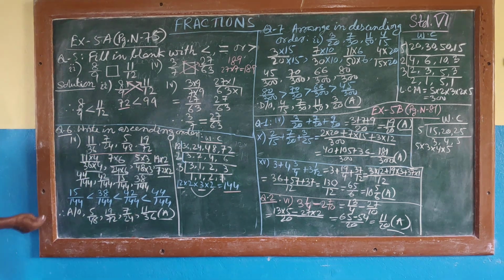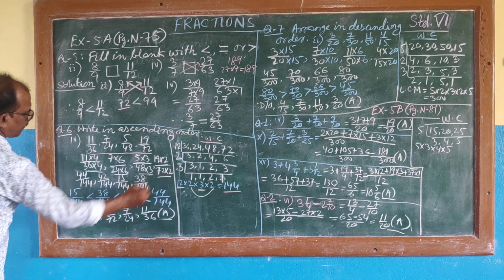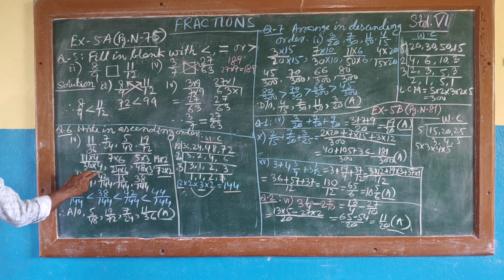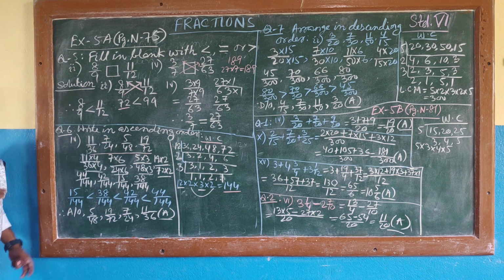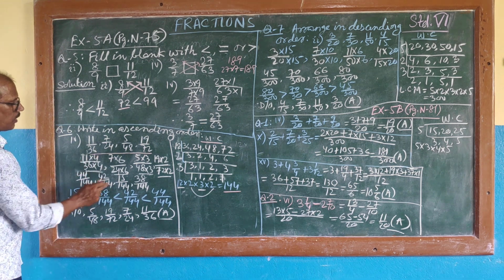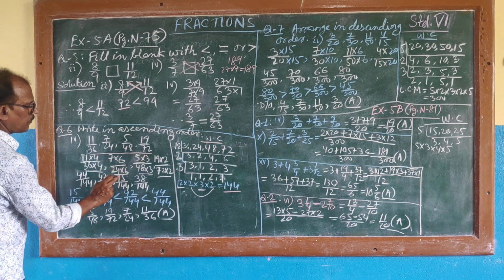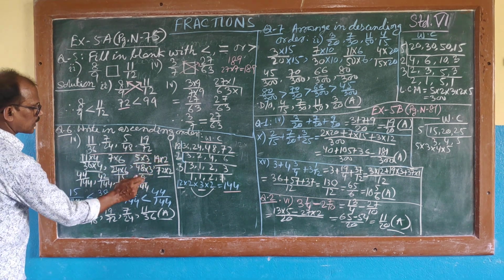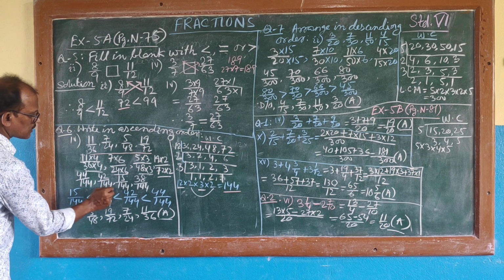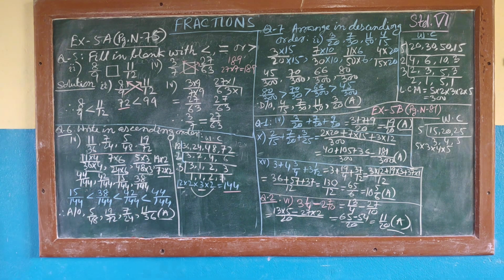You have got all denominators as 144. See, 36 into 4 is 144. What does the numerator become now? What are the changes you did for the numerator? 44. Now 7 6s are 42. 5 3s are 15. 19 2s are 38. Now the denominators are the same for all the fractions.